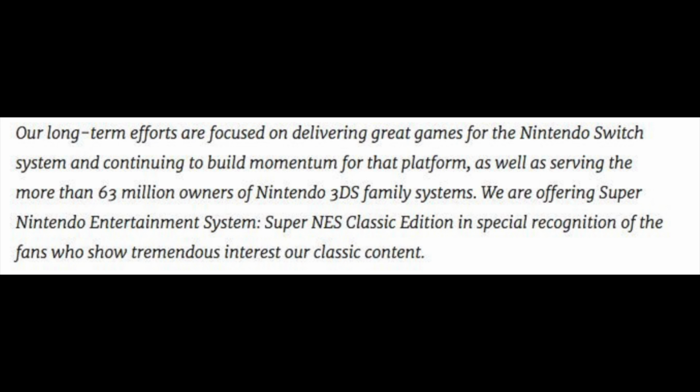Our long-term efforts are focused on delivering great games for the Nintendo Switch system and continuing to build momentum for that platform, as well as serving the more than 63 million owners of the Nintendo 3DS family systems. We are offering SNES Classic Edition in special recognition of the fans who showed tremendous interest in our classic content.